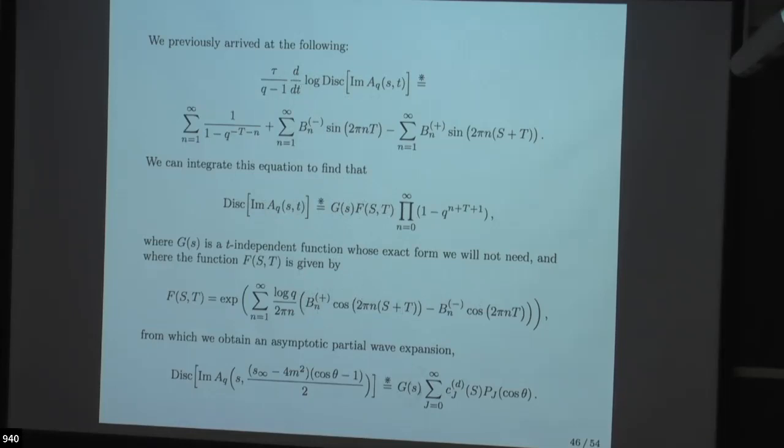And then, since we don't determine this function g of s, we can't quite impose positivity directly on these coefficients. We can extract these coefficients using the orthogonality relation of the Gegenbauer polynomials, the orthogonal polynomials. But we don't know this overall coefficient. So in principle, we don't know if this should be positive or negative.